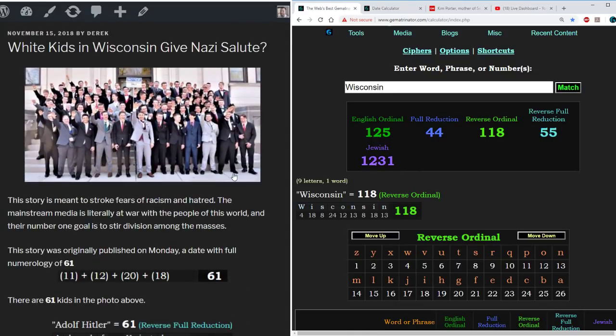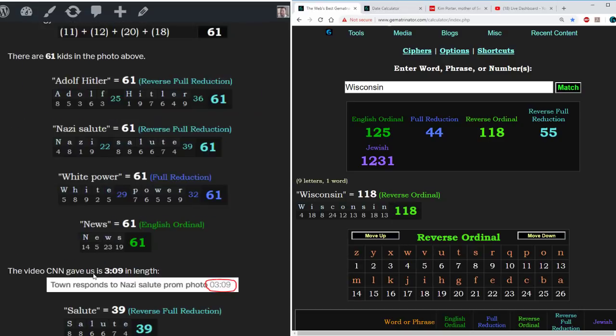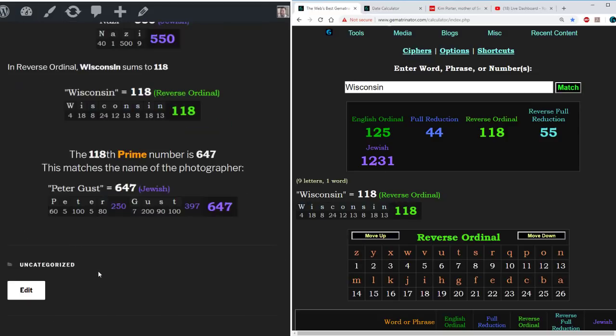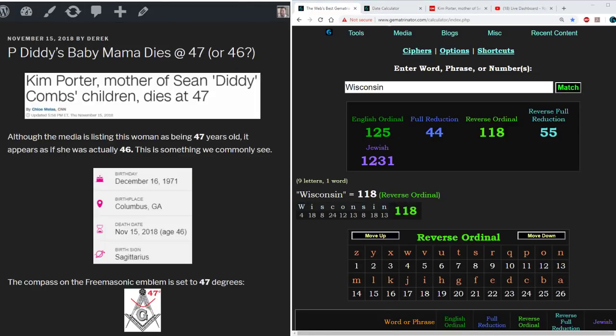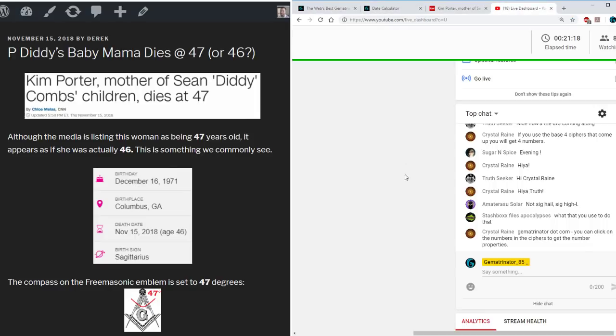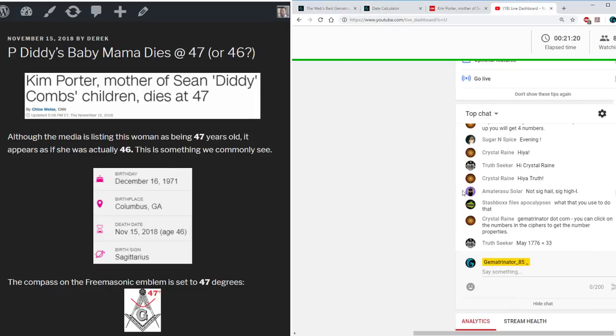So, hey, call all this a stretch if you want, but why did this story take so long to reach the media in the first place? This was taken at the end of last school year, back in May or June, and now they decided to wait until November to publish it to the mainstream media and the national press. It's because they're operating by a numeric code, the same numeric code that's being used to off these celebrities.